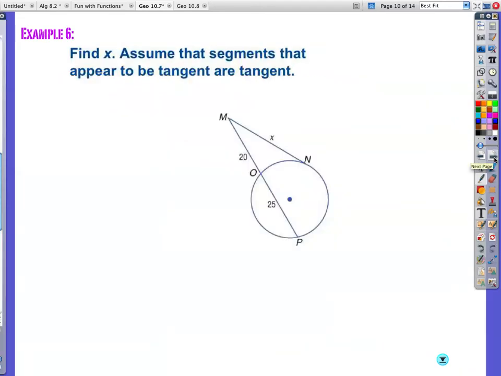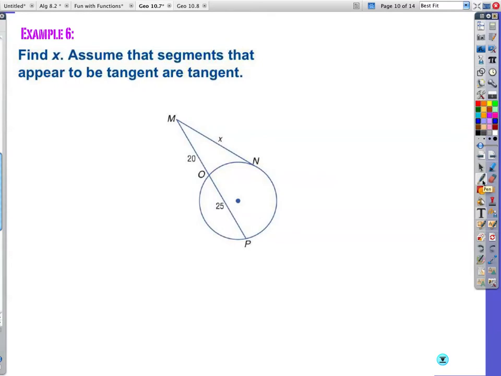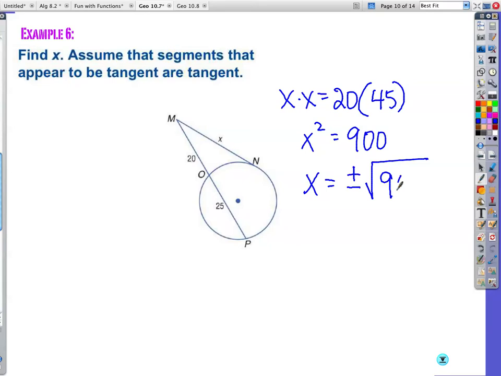Example 6. Let's try it again. Normally, I would like you to try it on your own, but I think you need examples of this. Here we go. Outside times the full length is equal to the outside, which is 20, times the full length. This full length is 20 plus 25, which is 45. So x squared equals 900. I could go ahead and do a quadratic formula, set it equal to 0. But, you know, do you remember back when you had to undo squares? Two answers. Square root. It just so happens there is a perfect square of 900. It is 30.